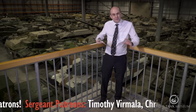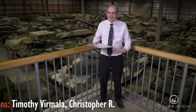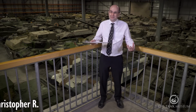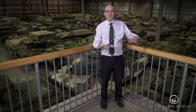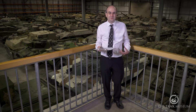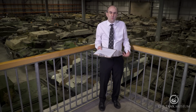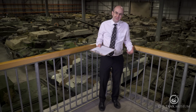And when I was looking at my bottom five tanks, the real challenges here are based around the fact that there's an awful lot of dross here in the Tank Museum, but lots of it in our Vehicle Conservation Centre here, which holds our reserve collections, which aren't normally on display. And that's because a lot of the vehicles here are things like failed prototypes. And if I was going to do a bottom five tanks, just things that were worst, I would end up with all British failed prototypes.